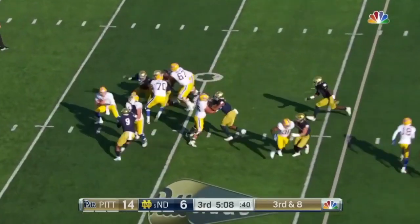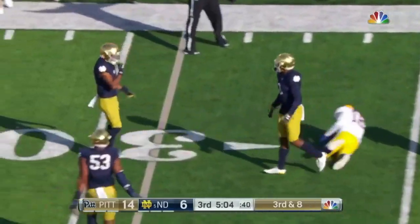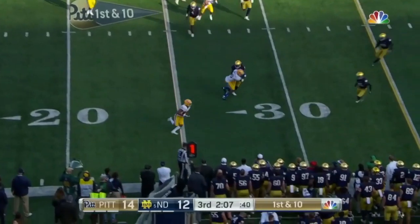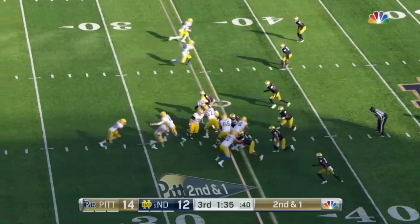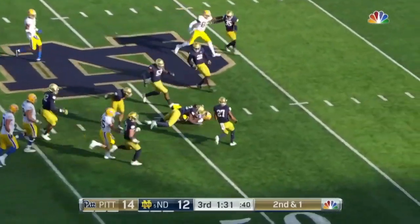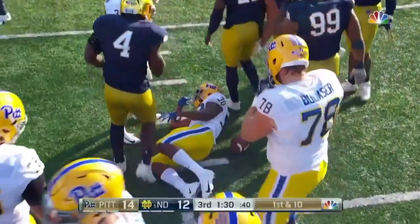Third and eight, pressure coming — got away from O'Quara, throws on the run, incomplete. Julian Love blanketing, but he was limping a little — keep an eye on the kicker. This is a catch to the sidelines by Rafael Arugio — North Carolina, Central Florida. Wide open up the middle for Olison — Baudry Olison gets a first down into Irish territory. We'll mark him right at midfield.